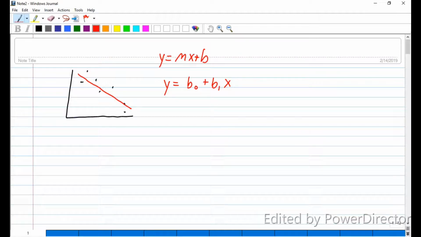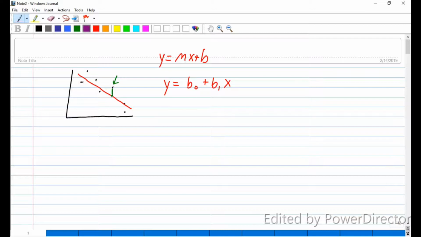All right. And we had talked a little bit about error, I believe, not a whole lot, but we talked a little bit about that. This line is not going to go through every point. It might go through 1 or 2 points, but there is an error, say from this point right here, because this is what we would predict that it would be that's on this line.